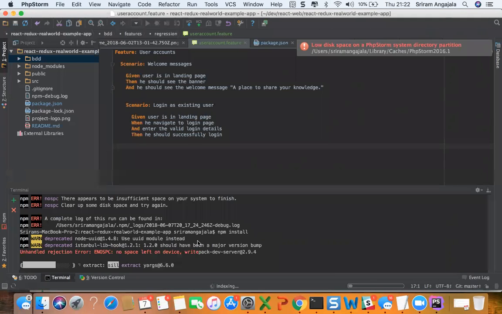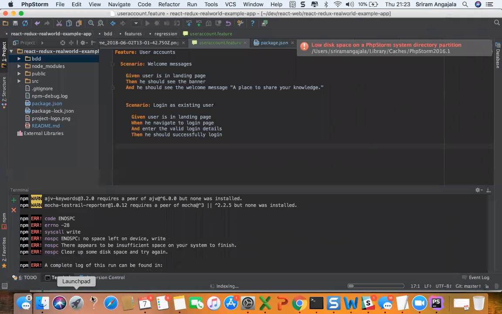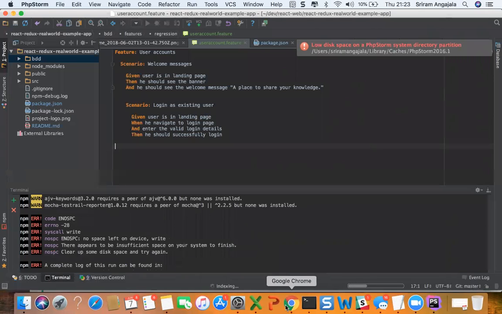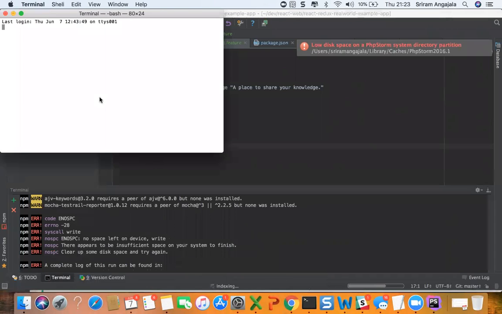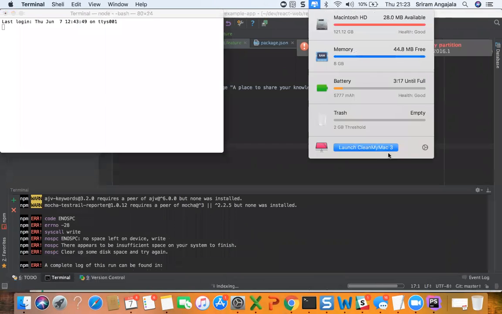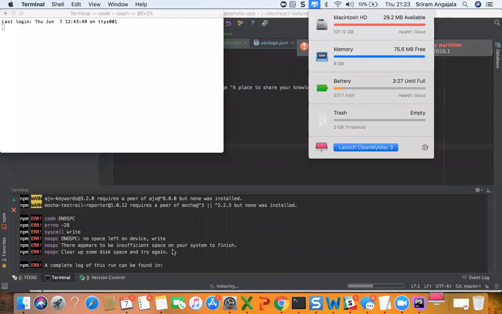Okay. Don't know why my npm install is not working. I don't have enough space. What I need to delete now. Give me 1 second. I'm getting into trouble with this. I don't have space. It's ridiculous.